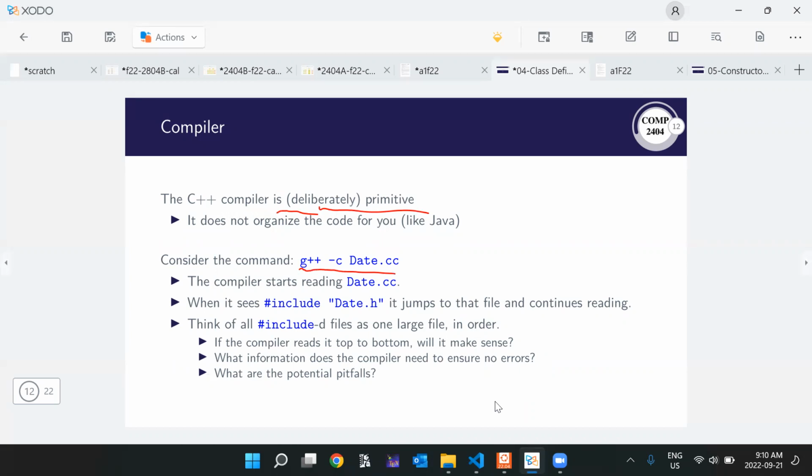So when I'm compiling the date class, it starts reading date.cc. It sees this include date.h. It jumps to that file and continues reading. And then once it's done reading, it comes back and sees that, okay, here are all the implementations, so I can compile these now. When you're including all of these files, as long as you use your header guards for the assignments that we're doing, you're probably not going to run into too much trouble.